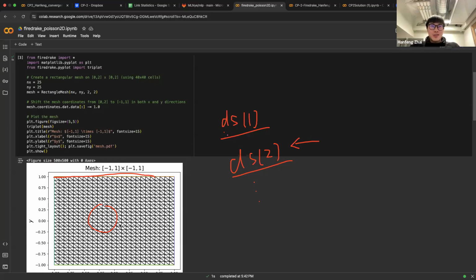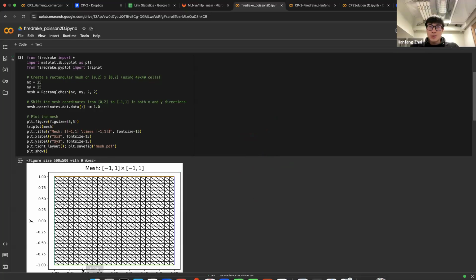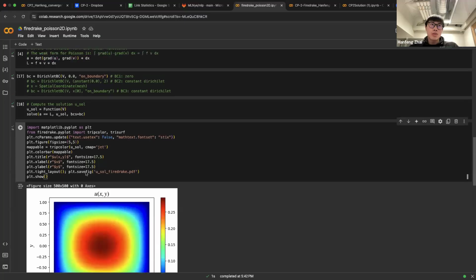I don't know if that answers your question. But yeah, so to impose your Neumann boundary condition, one way to do it in computing project 2 is to recall the physical group and put that into your force vector or linear functional, or L. And then you do the same thing.